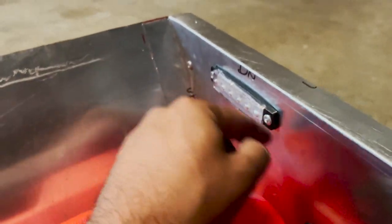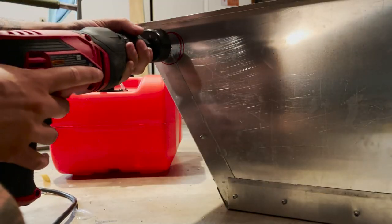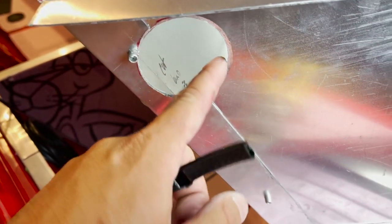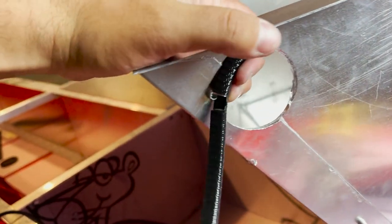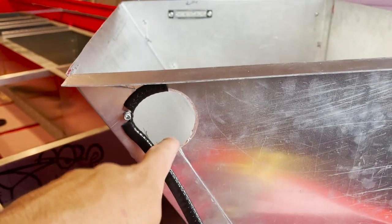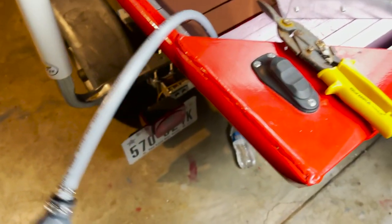There is the light — I went ahead and riveted it on, then took off the plastic and used hairspray to remove the marker spots to make it look cleaner. Cutting out this hole left the edge really sharp and jagged, so I got some door edge guard — you can find this on Amazon. I cut a little notch for the rivet and pressed it around the edge to protect the gas hose from bouncing around and getting cut.